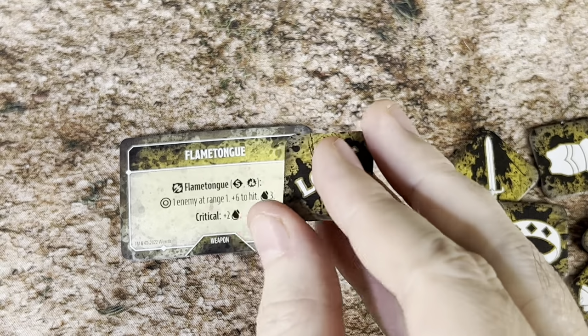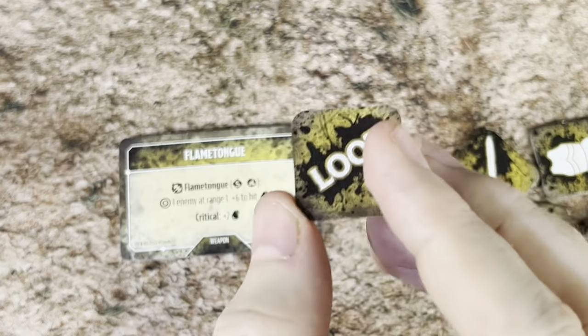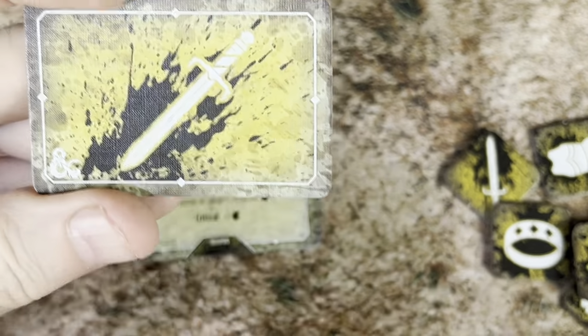And then all of a sudden on my turn, I'm like, free action. Oh, by the way, I had the Flame Tongue. Boom. And sometimes just keeping a loot card face down puts that doubt in your opponent's mind, and maybe they'll keep their distance from you. That's a cool thing.